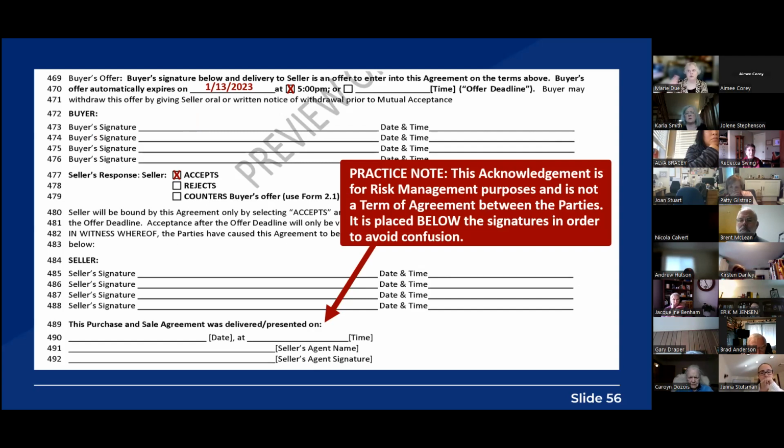In this turmoil that we've had over the last few years, where we've had multiple offers, one of the things the buyers are going after sellers for in mediation, besides not having everything exposed in the property disclosures, is that "I don't feel that my offer was actually presented." So this is really important that you put it in there, that it says that you presented it to the seller at this time and that you have evidence of it.